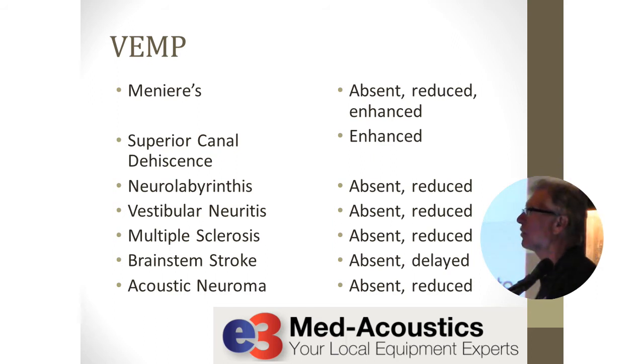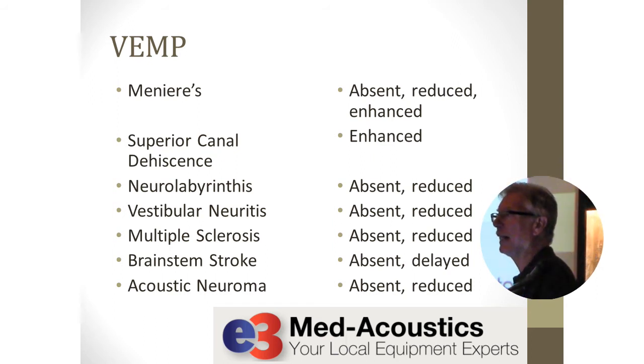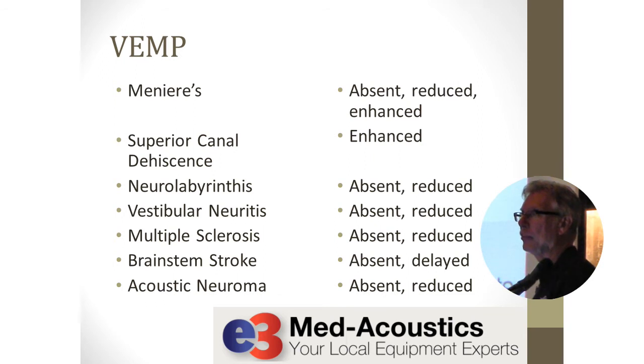But here's a good slide to have, and this is why I wanted to give you a handout. And you can get these from the AAA organization. You can get the actual PowerPoint if you wanted it. But this is a good slide to have because it kind of gives you the different pathologies that can make a VEMP test abnormal and how it is actually abnormal with that particular pathology, like labyrinthitis here.